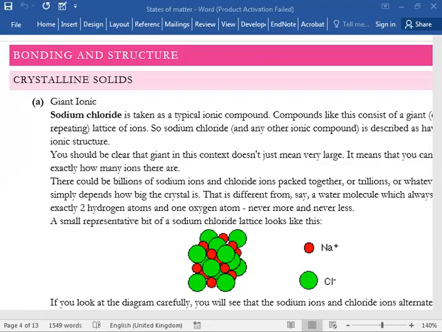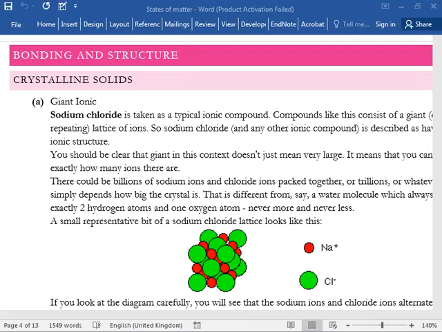So we studied the gaseous state, the states of matter, and today we will be studying some crystalline solids. A solid appears to be solid at room temperature, but there might be different reasons for it to appear as a solid. Every solid is not identical in appearance or properties, whether chemical or physical, and hence every solid can have a different structure. So today we'll study what might be the structure inside solids.